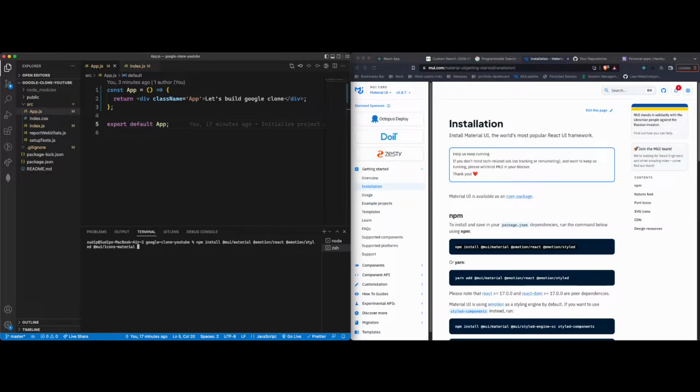And then we will also install Axios. That's the package that we will be using to fetch the data. And also we need the serve package. This is the package that we will be using before we deploy our code. And also we need React Router DOM. This will help us manage routes within our app. And I think, if I'm not wrong, these are all the dependencies that we need. So let's go ahead and install those.